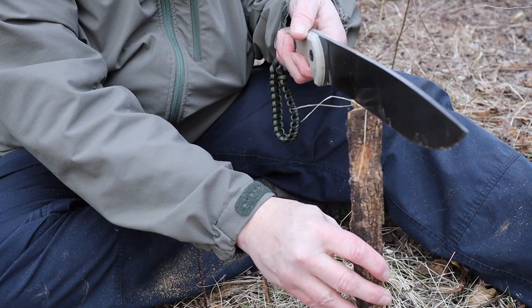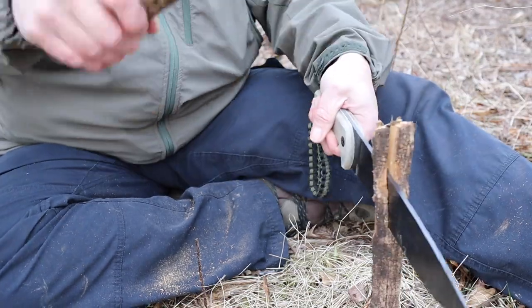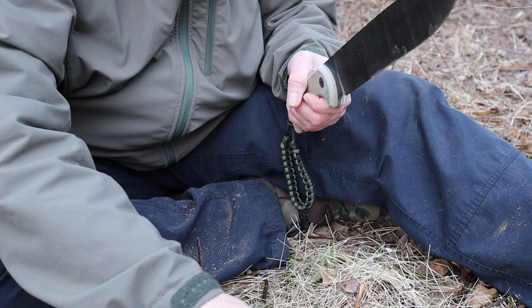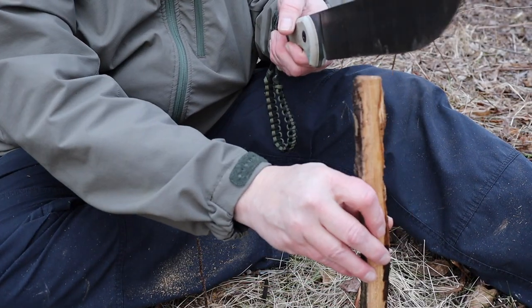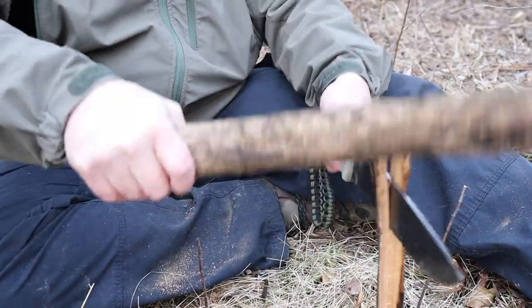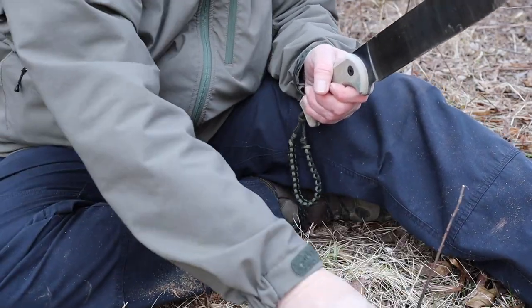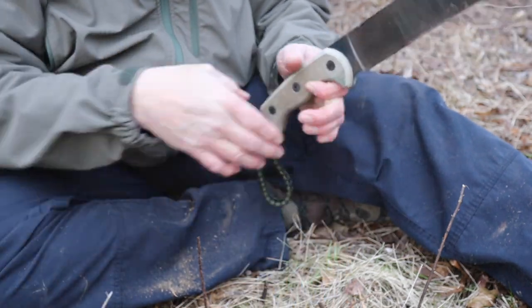You don't have to worry as much about how you're aiming. You can get a little wild with it. And definitely this thick blade gives you something to pound on, which is super nice. On that split.